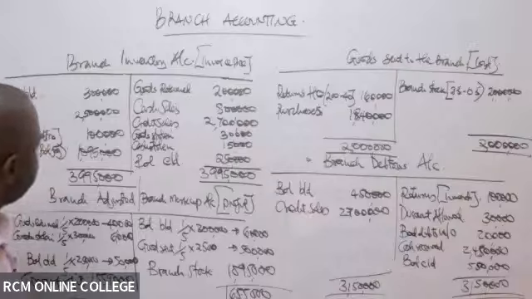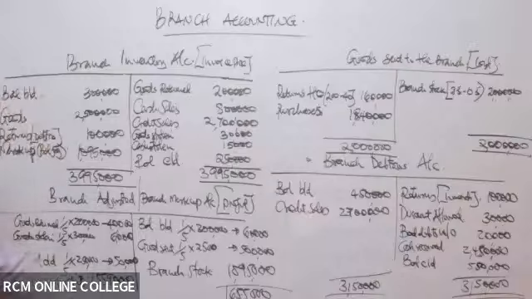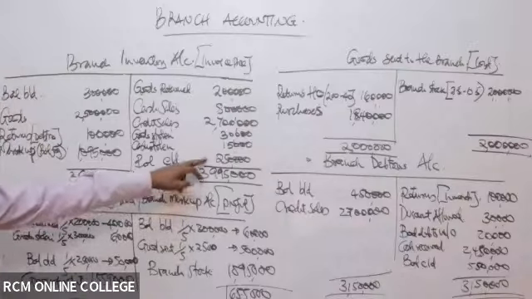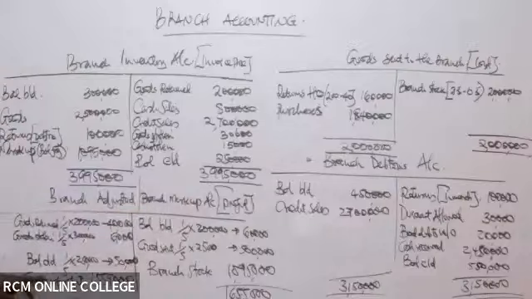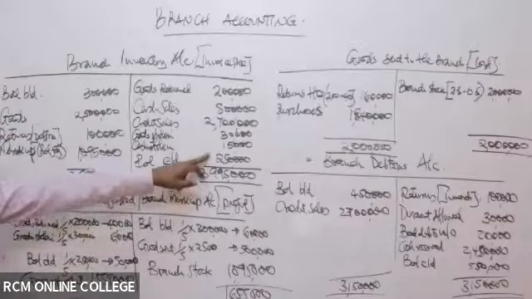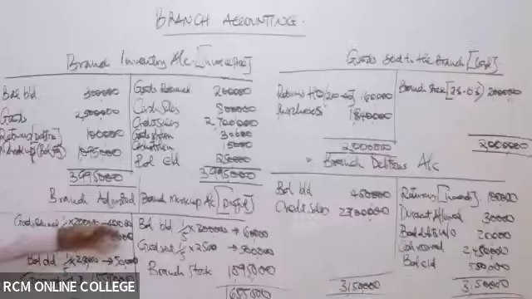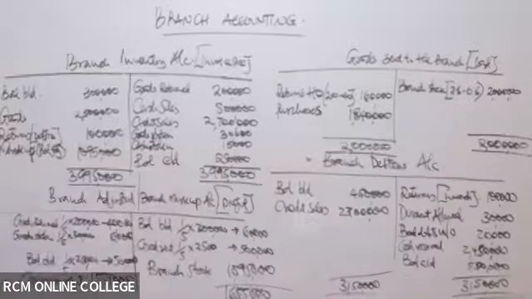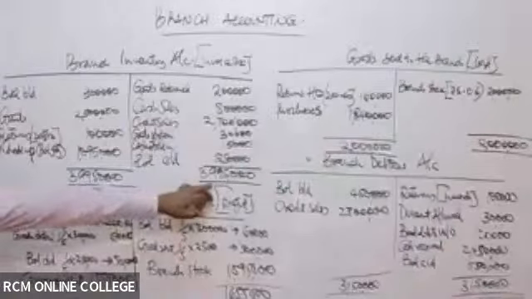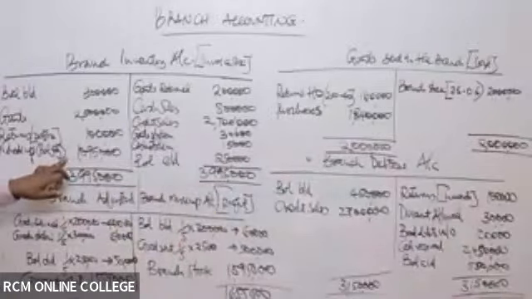1,559,000. So I can see now in this case, you're saying it will still be the balancing figure, but you'll bring it this side. It will still be here, but you'll be able to bring it this side. So I can see you're saying, what if the credit side of the branch inventory was higher than the debits? But that is what has happened here. That is our situation. The credit side is more than the debit side.